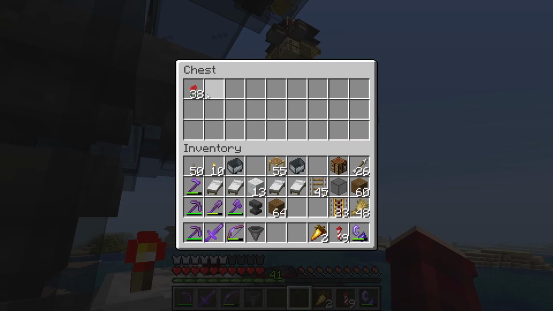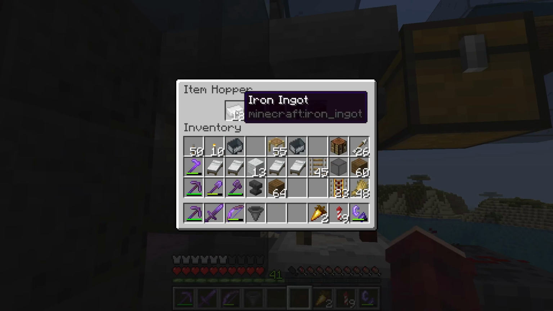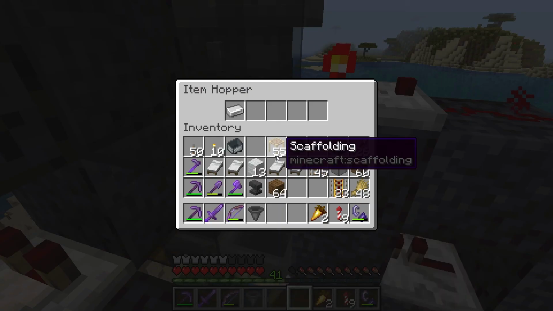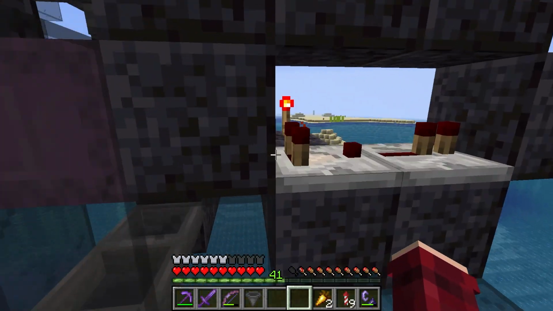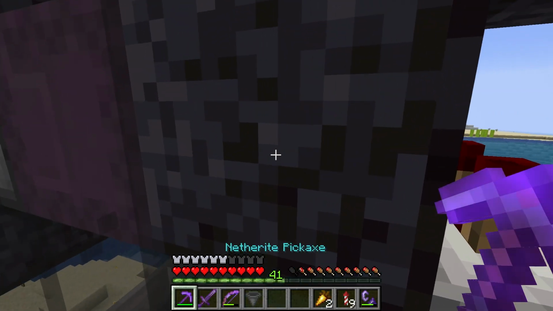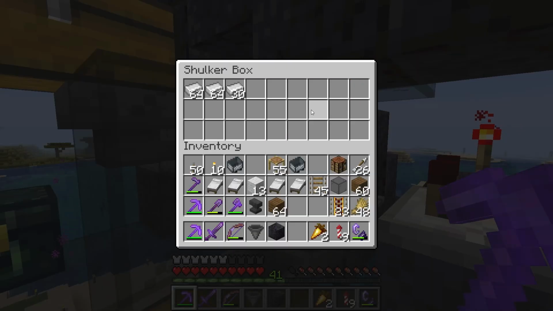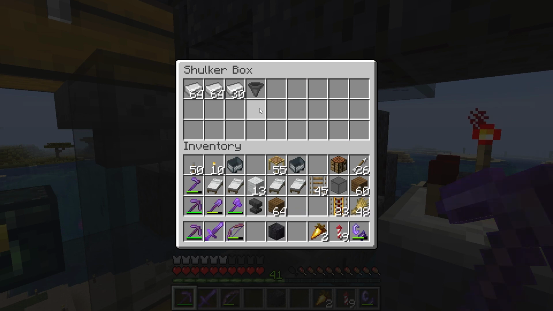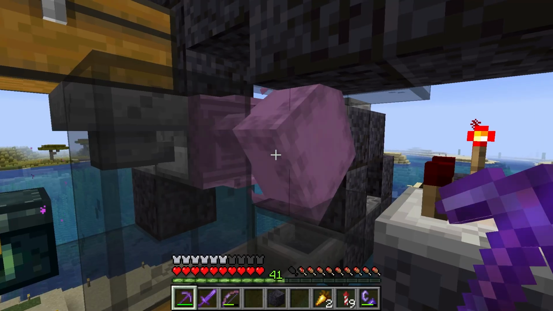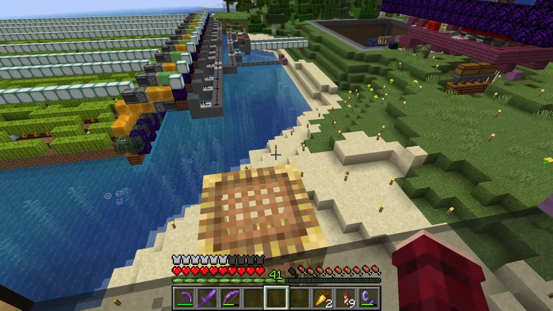So we will see the poppies go up here, and then the iron gets filtered and goes into the shulker box over here. And I believe, yeah, I can break this block for a second because it's not going to be full. There we go. Iron galore. Beautiful. Oh, not the hopper. So once this fills up, it will get punched out and a new shulker box will be dispensed.